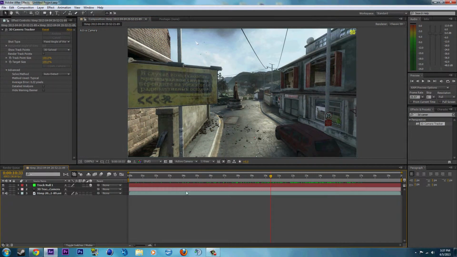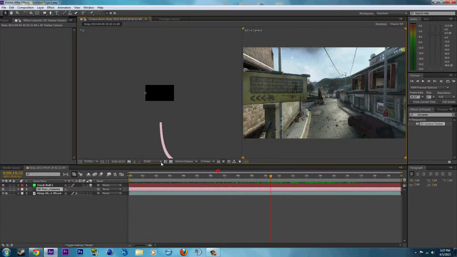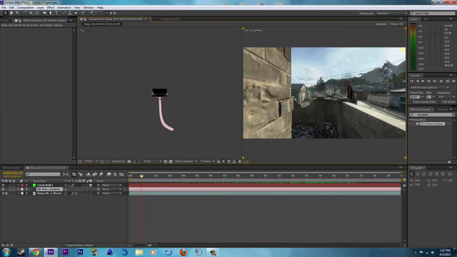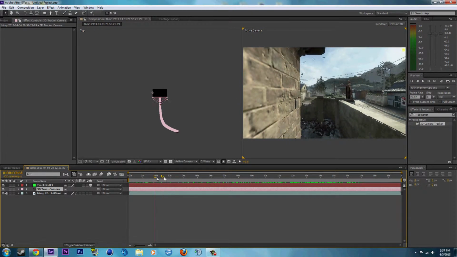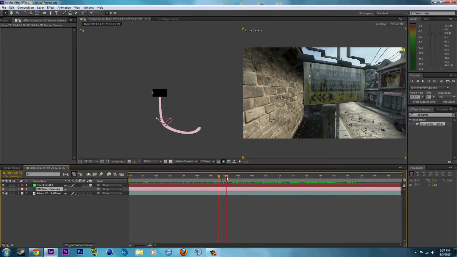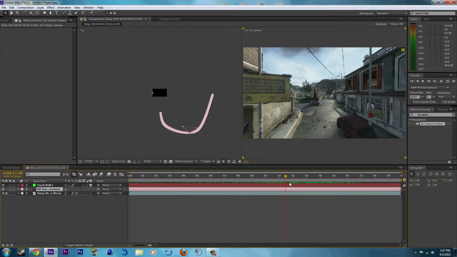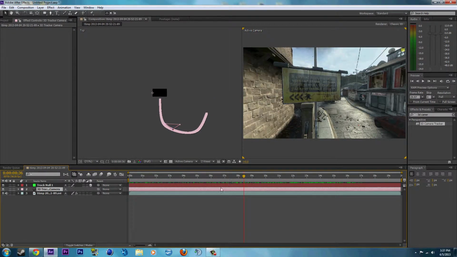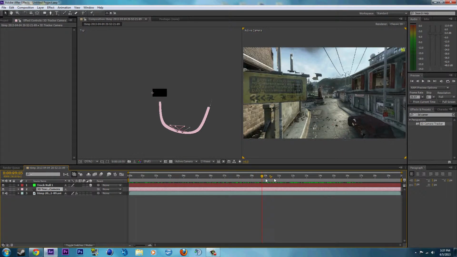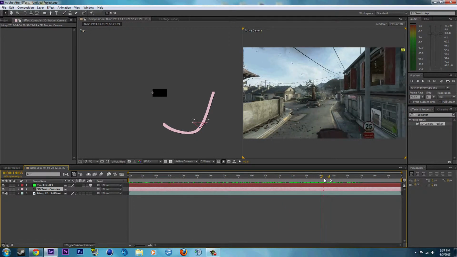And you notice nothing changes immediately except you have 2 layers. You have a camera layer and a null layer. The camera, if you look at it in the top view, is actually mimicking your camera that you set up in Black Ops 2. So, as you can see, it is following exactly what the virtual camera did in Black Ops 2 when you recorded your cinematic. You can see the path that it's taking and the angle of view that it's looking at, which is pretty cool.